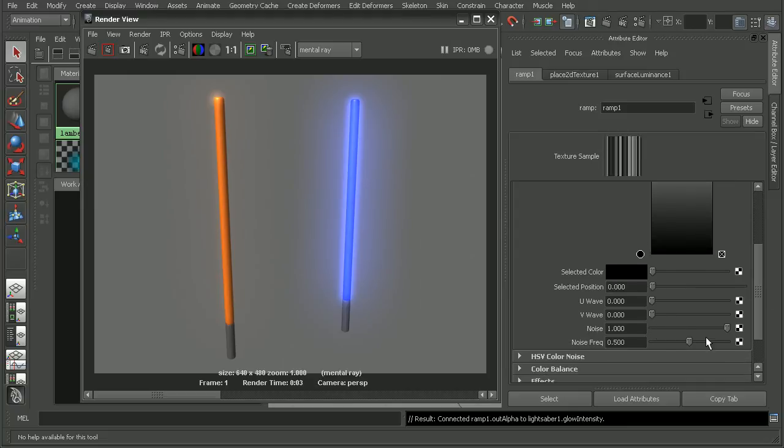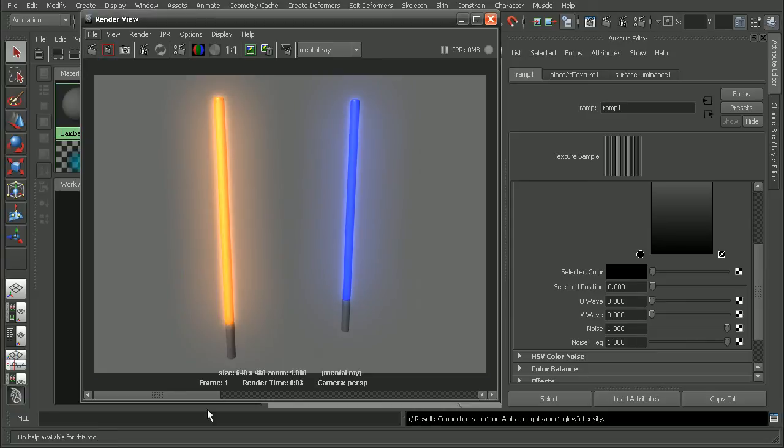So say we want to bump up the noise value. We can see we're getting a different style of glow than we had before. Now, if we still need to add a mental ray architectural material to our objects, we could add that as a new material on a new render layer and then composite these back together. Or since the glow in Maya is a post process anyway, we may actually find that we get better results by applying the entire glow in post production, but that all depends on what sort of look we're going for.